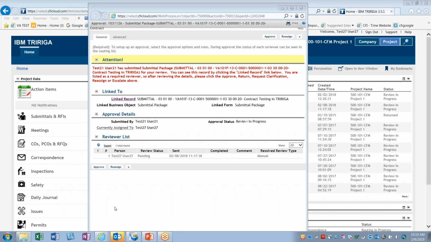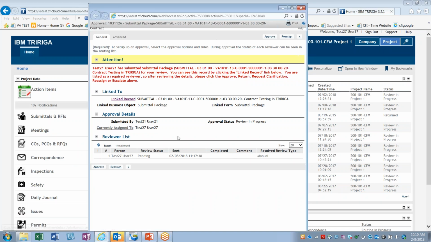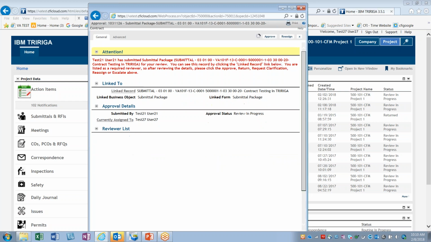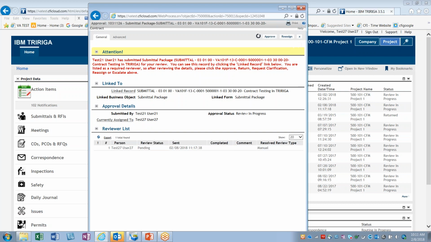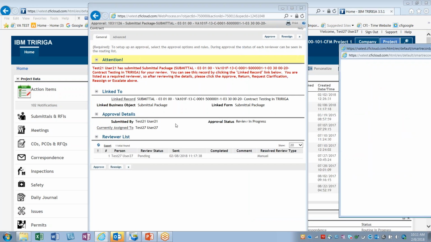Once we save and close that, it does take us back to our approval, and you'll see here in my windows, I have the approval sitting here as one of my windows remaining open. So I've made the decision as the SRE that this needs to go to the AE and potentially to the RE. So when you want to send this to other people within the application, you'll have a reassign button. I'm just going to move this out of the way for a second. You'll see here that currently the only reviewer is test user 27, which is me, the SRE.